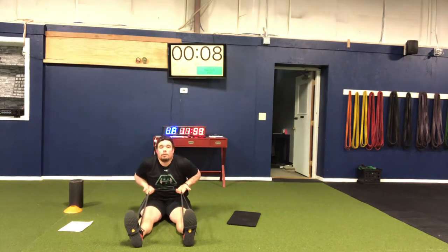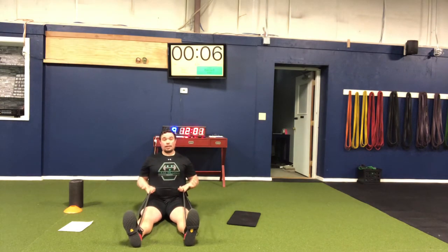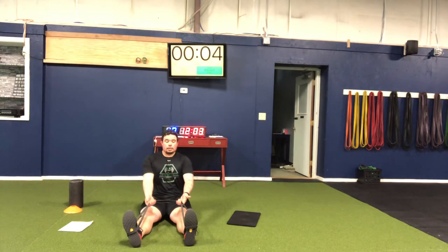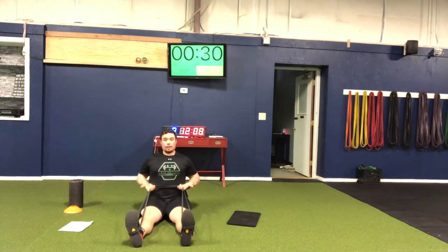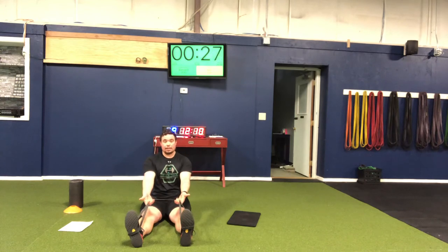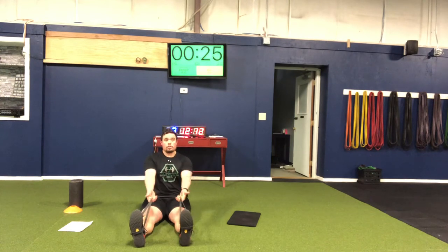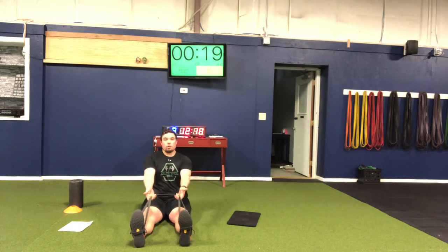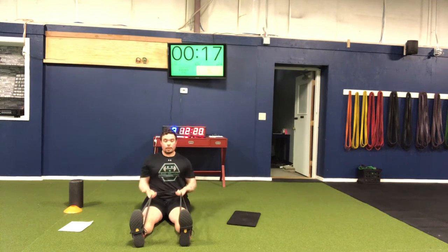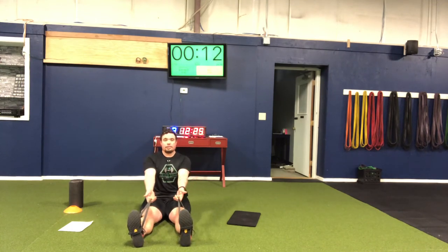Shoulders, don't bring them forward. Everything comes back, chest comes forward, and we relax. Here we go, tap that band to the chest, right back out or to the torso. Deep breath in, as you extend out. Remember, shoulders down, like you're trying to scrape your elbows against your hip bones.